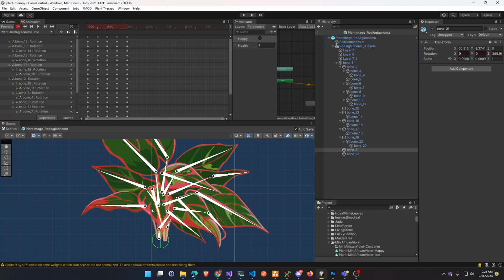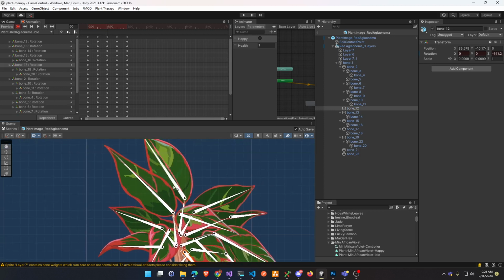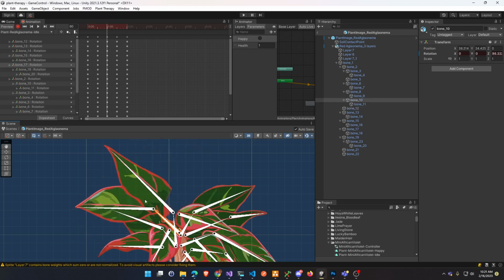Like here, this is what we were talking about before. I'm not going to move this a lot because I don't like the stretching down there. So this leaf is just going to get mostly subtle movements in the overall animation sequence. But these move nicely. If you wanted a little more dynamic motion with these, you can see it's stretching the one next to it a little bit, so you need to worry about that somewhat.